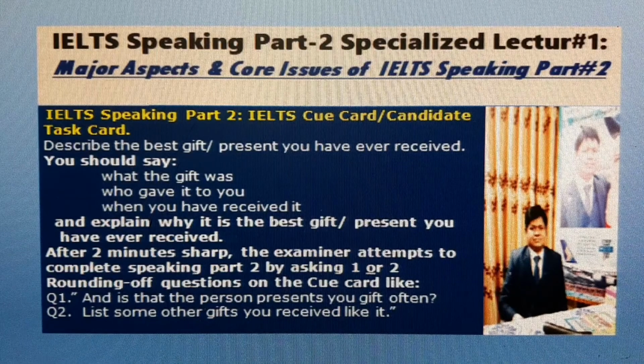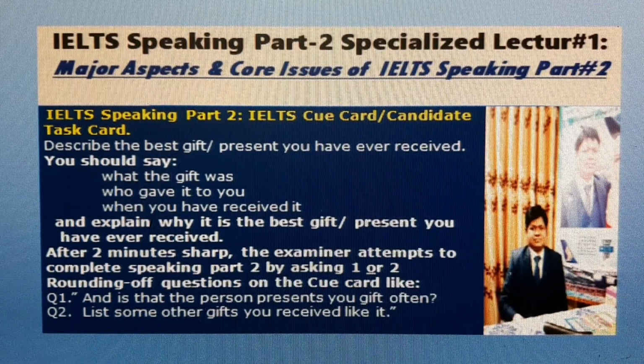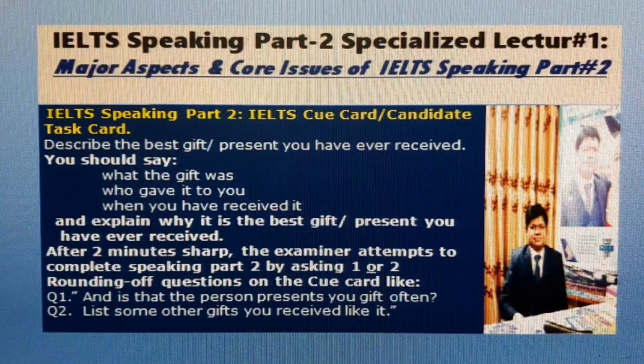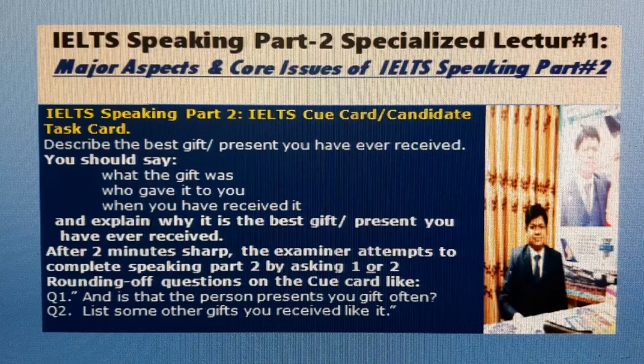Step 3, the end of speaking part 2. After 1 or 2 rounding up questions on the cue card, the examiner ends speaking part 2 by switching off his or her stopwatch. Then he or she asks the candidate to return the booklet, pencil and paper as follows. I quote, "Could I have the booklet, pencil and paper back, please? Thank you." Unquote. And in this way, the examiner completes IELTS speaking test part 2 before moving to IELTS speaking test part 3.